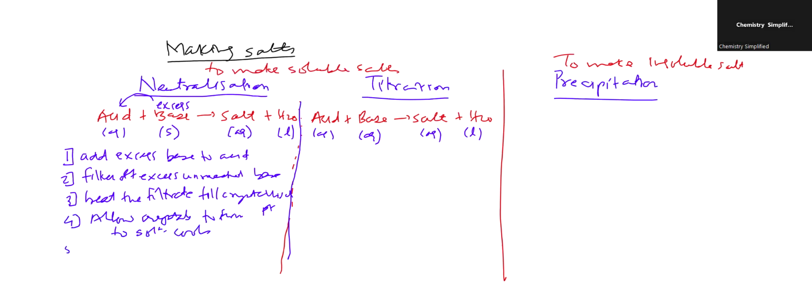Why will the crystals form as the solution cools? Because the solubility decreases. When the temperature decreases, solubility decreases. Hot solution, more solubility. Cold solution, less solubility. Whatever salt was dissolved in it, once it becomes cool, it can't dissolve all that salt, so solubility has decreased and it needs to undissolve that. Undissolve means crystallize. Crystals are that dissolved solid which has come out of solution because the solubility has decreased.